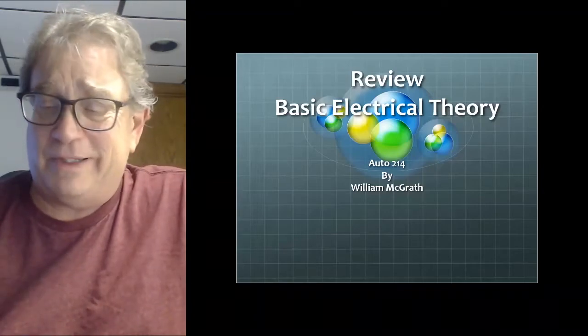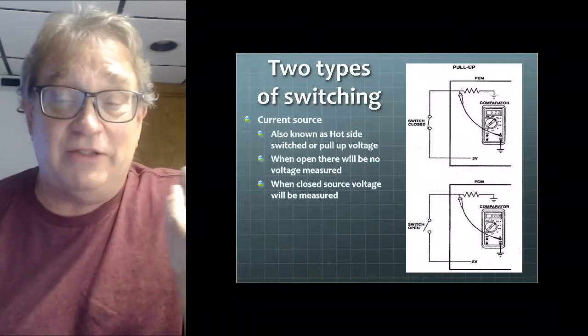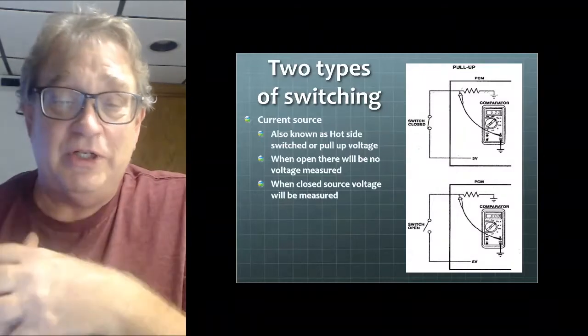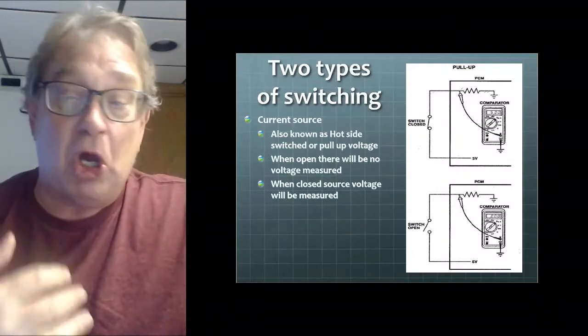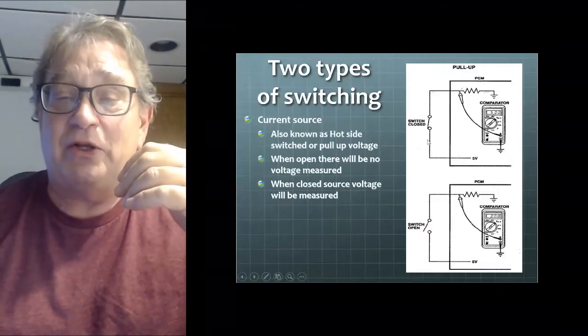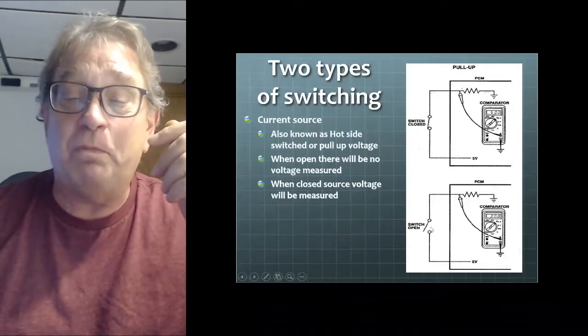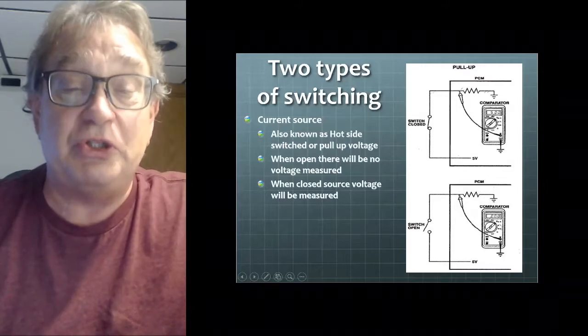Some basic stuff that we got to talk about. Two types of switches. We got a ground side switch and a positive side switch. One's called a pull up, so this supplies current. When I close the switch, this line goes positive. When I open the switch, this line goes to 0.